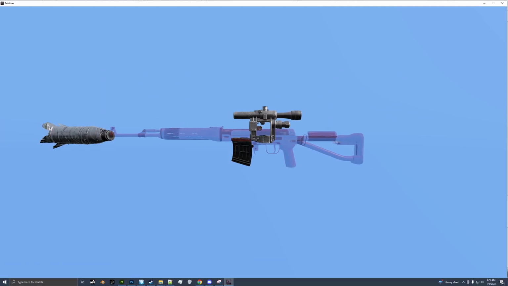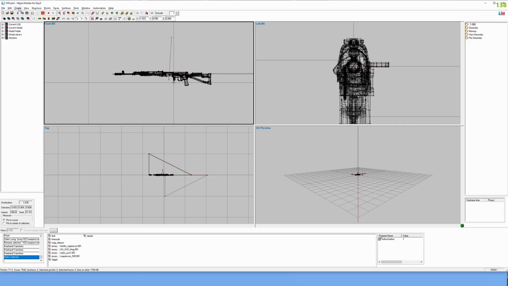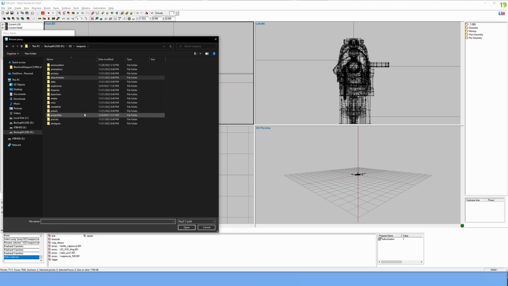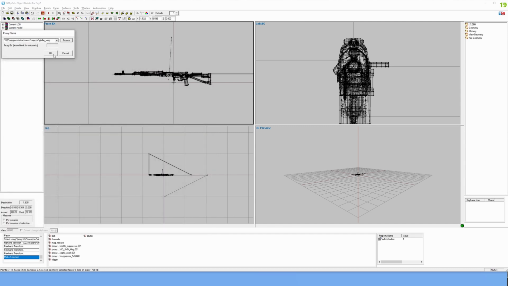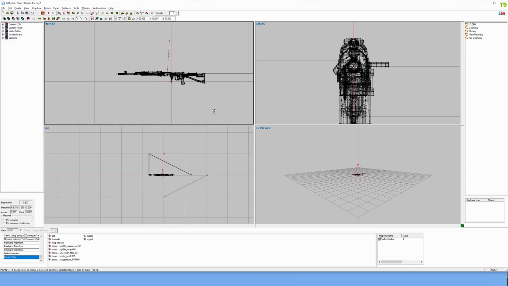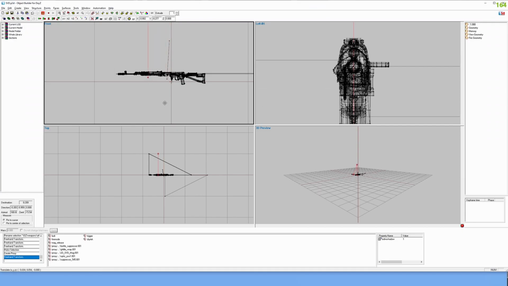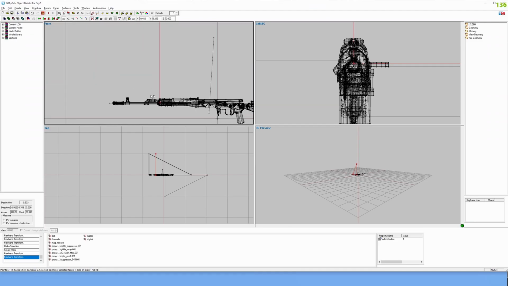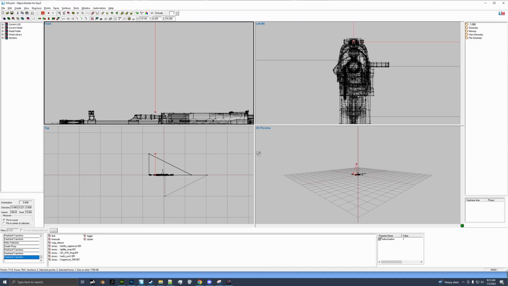So let's see. We got our scope, our suppressors, and now lastly the ghillie material. Where's our ghillie material? We got ghillie wrap. Let's say right here. There's our ghillie wrap, and we can just push this dude up here. Here we go. You hover it right above the gun, and you seem to have the best luck that way.